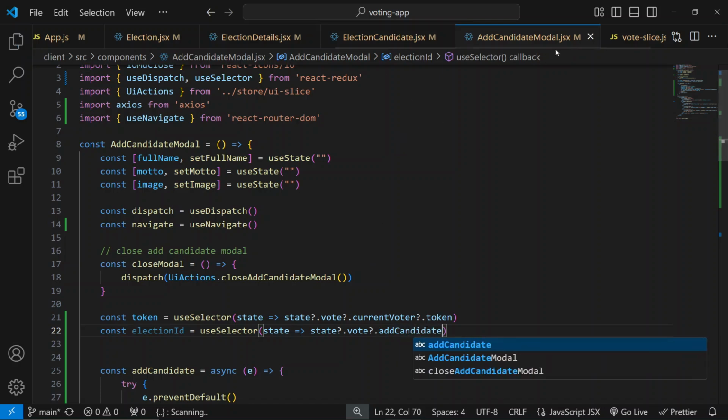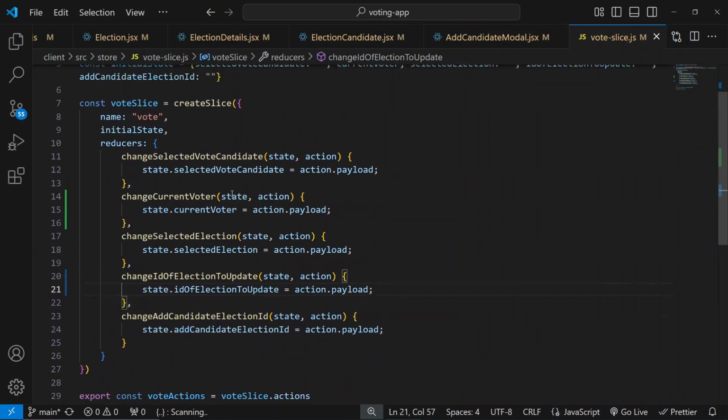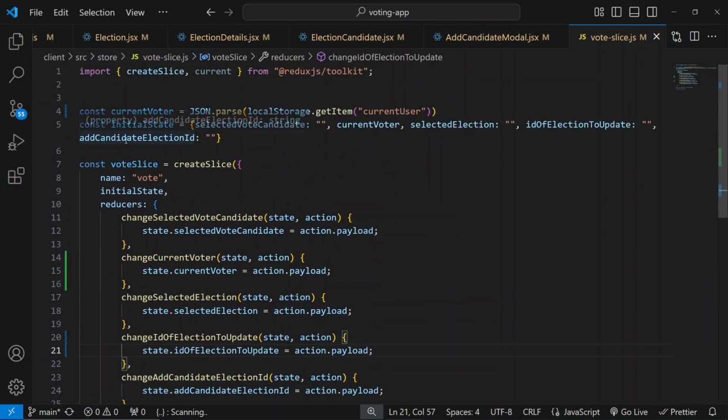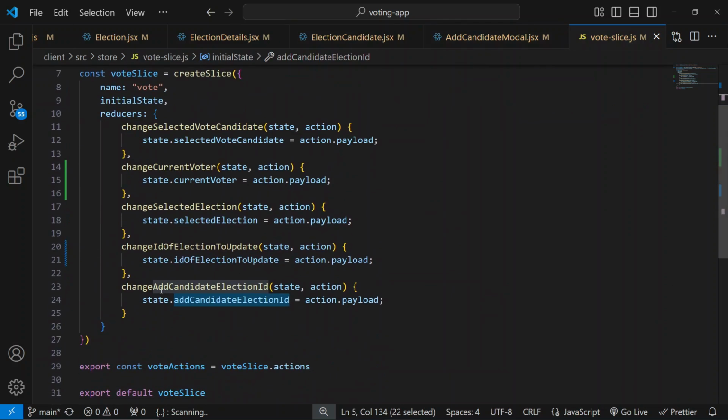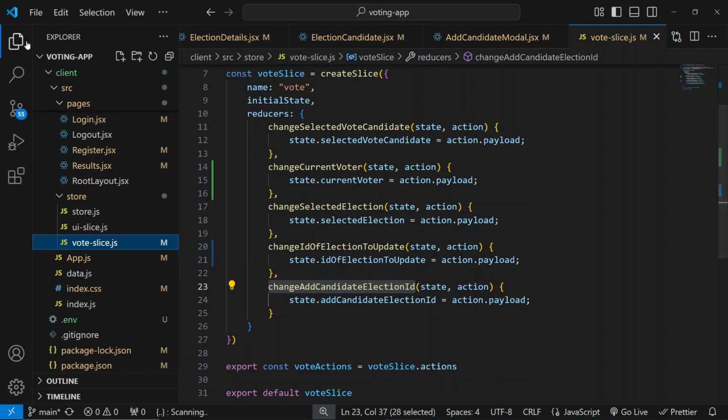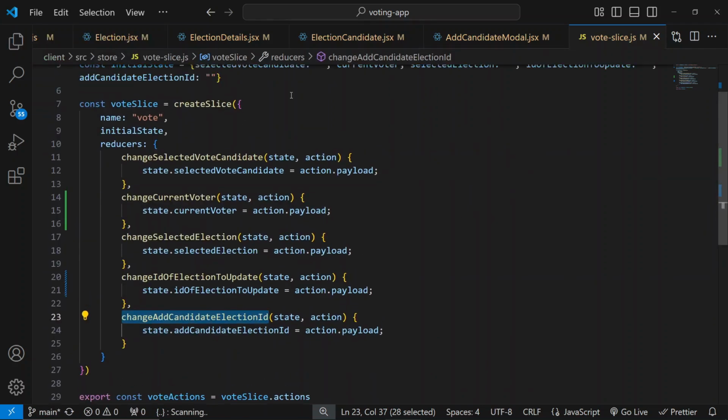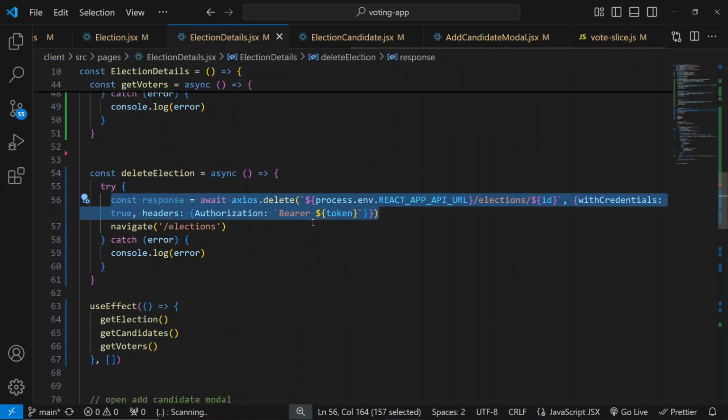Wait a minute, let me check that real quick. So we have add candidate selection. Yeah, perfect. Change add candidate selection ID. So you know what, where we open the modal, that is inside the election details page.